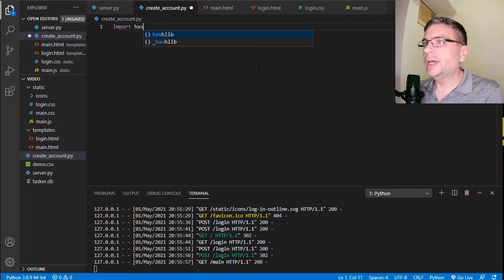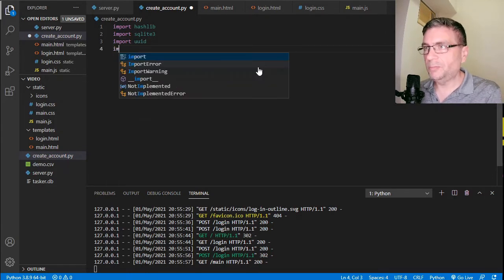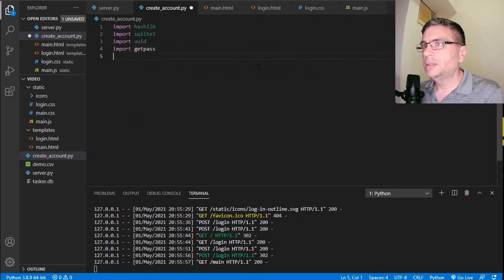So we're going to import the hashlib library to do the security encryption. We need to import in our SQLite database, import in the UUID because we're going to use that to create our salts, and we're going to import in getpass so that we can have echoless inputs for our passwords.